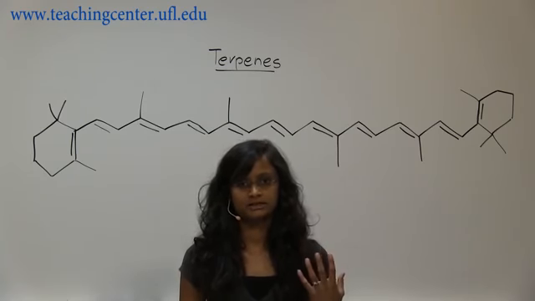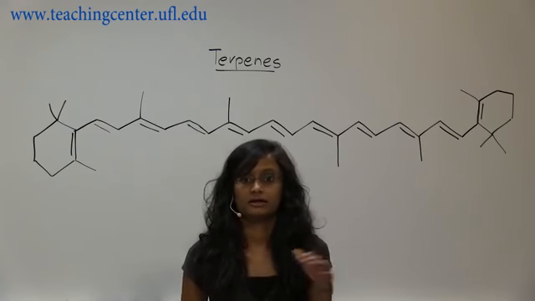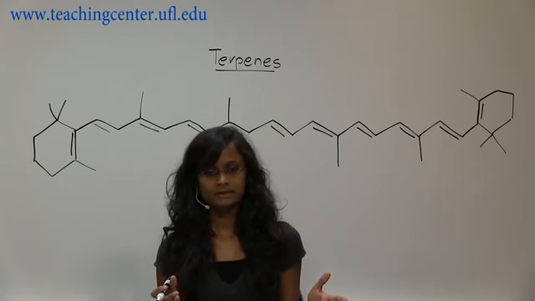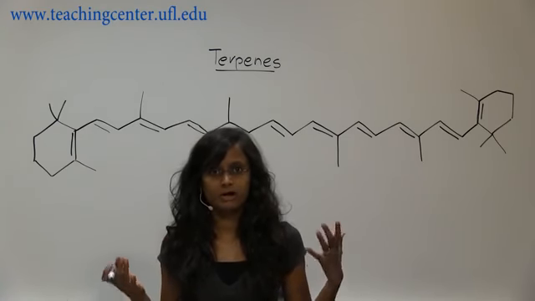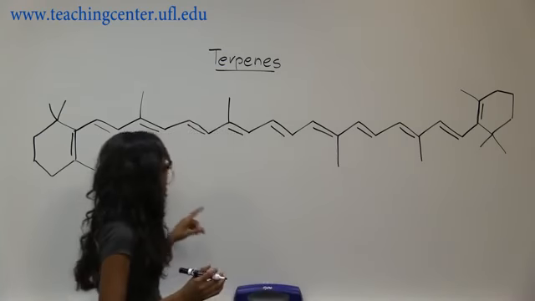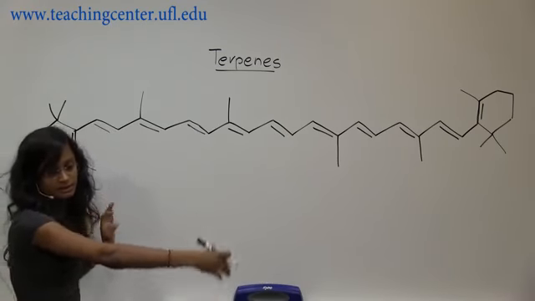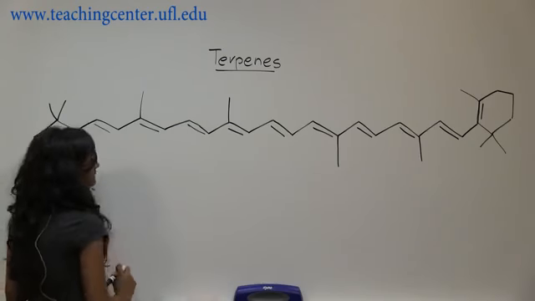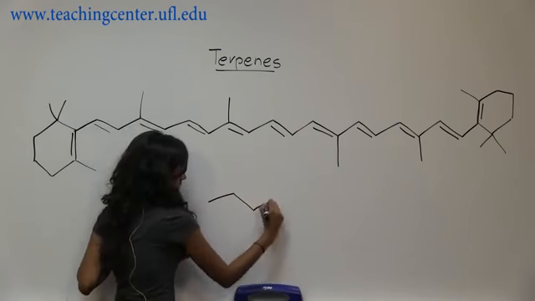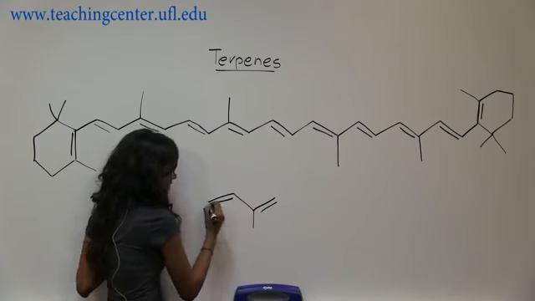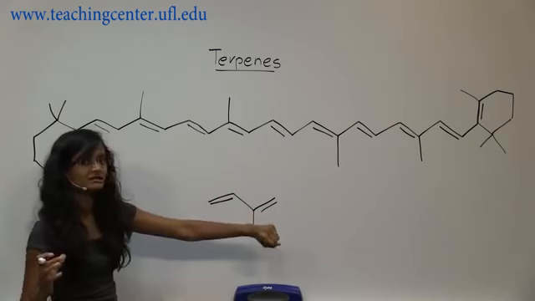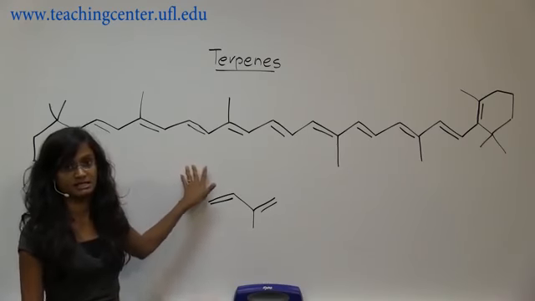Biological application. You see terpenes in a lot of plants, and we make a lot of stuff out of that too. Terpenes are molecules made up of isoprene. This is a terpene unit. It's called beta carotene, and one isoprene unit is this right here. A bunch of them combine together to make a structure that looks like this.